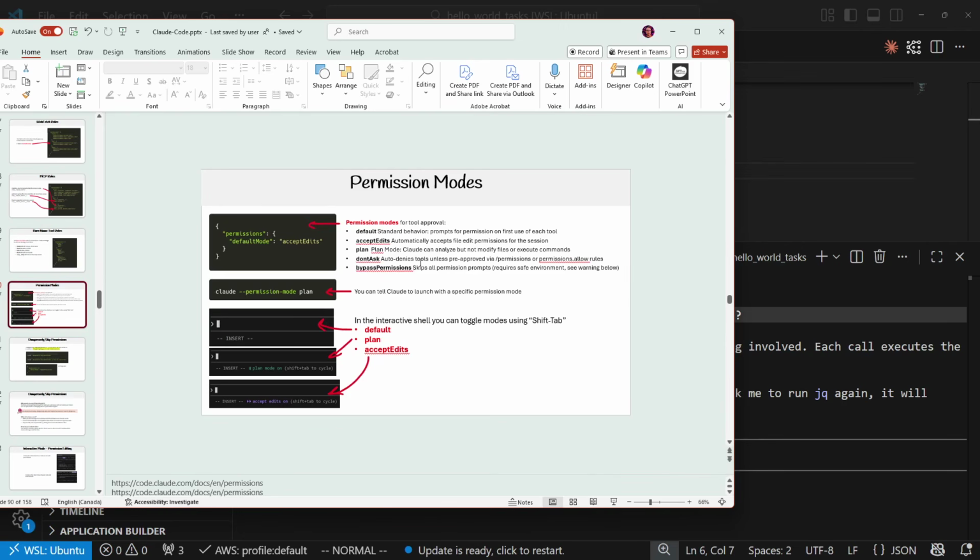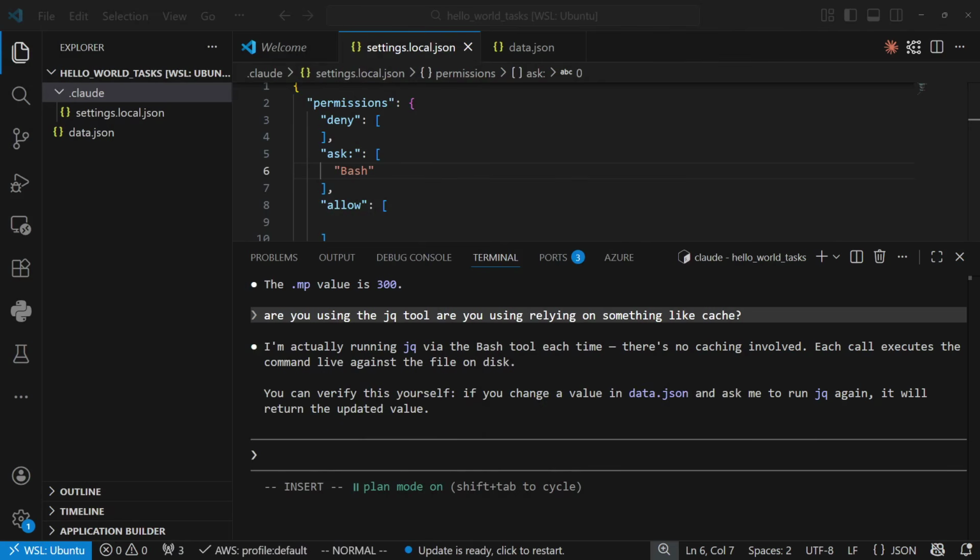Well, this is don't ask. We have bypass permissions. So skip all permissions. And so it's strange because if it's been asked once before, it's not going to explicitly ask again. I'm not sure how we force it to ask. Let me see if there's anything we can do to make sure we can test that behavior.